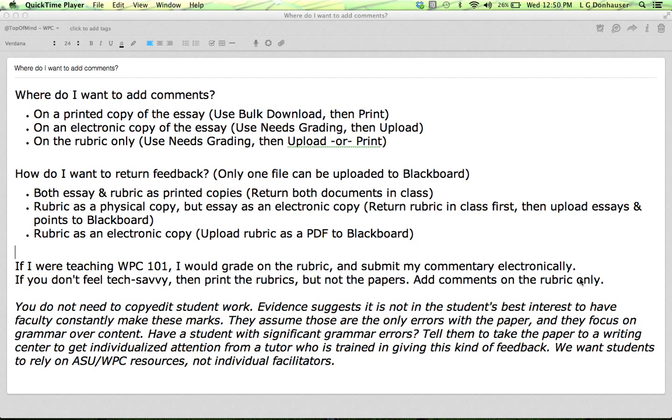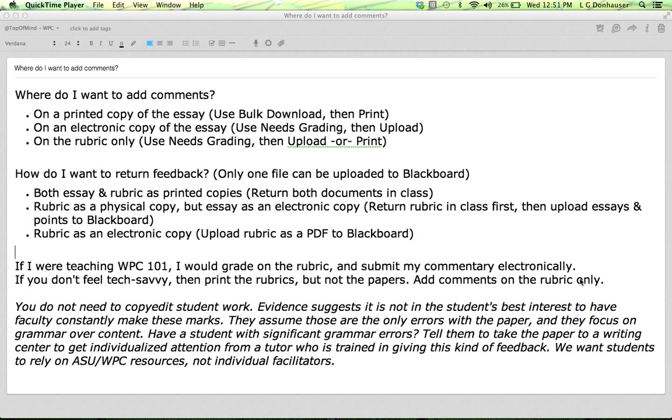But don't print out those papers. That's a lot of additional material for you to be going through, and quite frankly, the students, if they're already submitting it electronically, they need to be getting comfortable with getting that feedback on the electronic version.